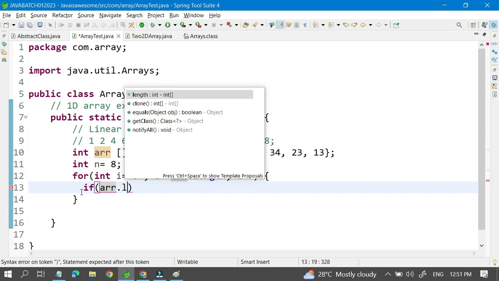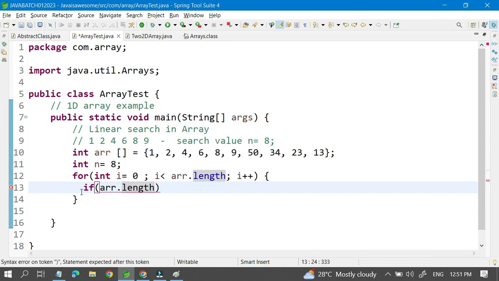Okay, and inside this we can write a logic like if arr of i, so i will be 1 2 3, it will check every value equal to n, whatever value we have given for the search.